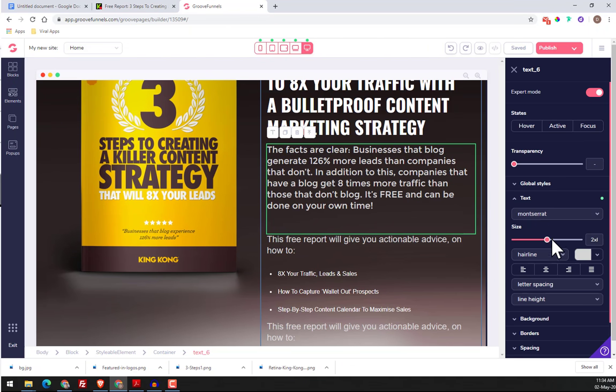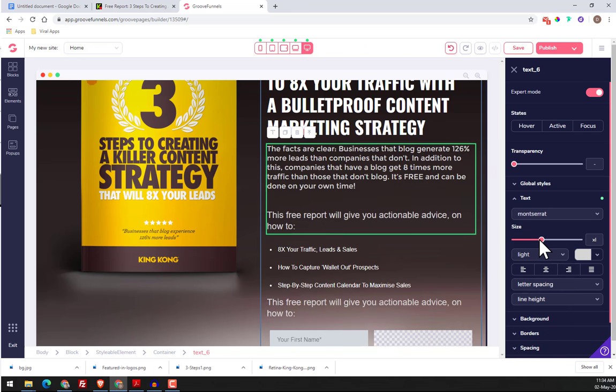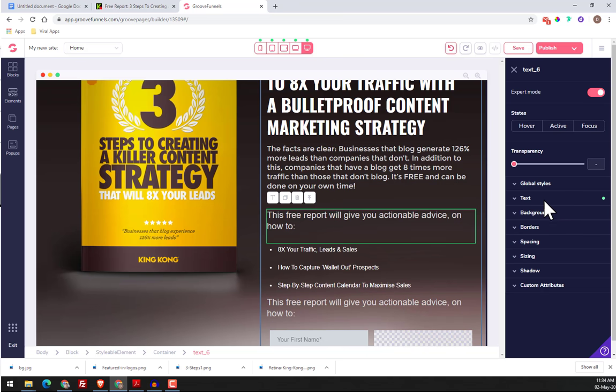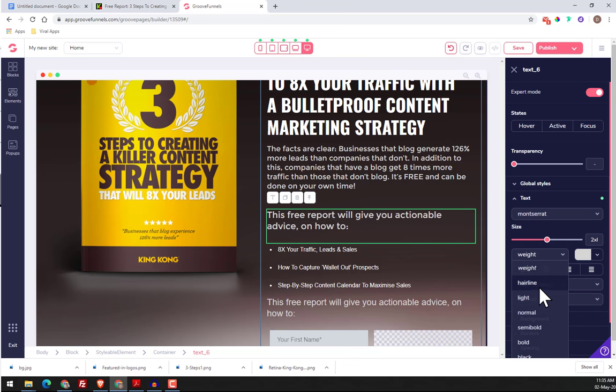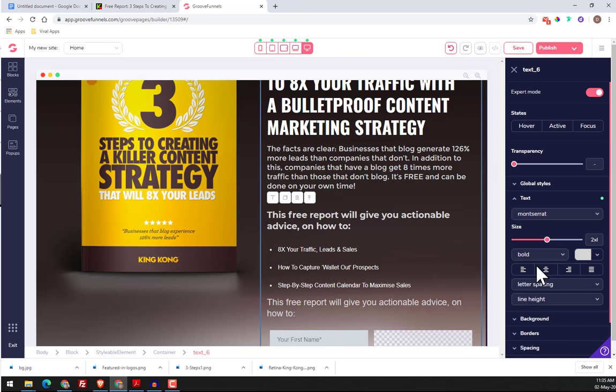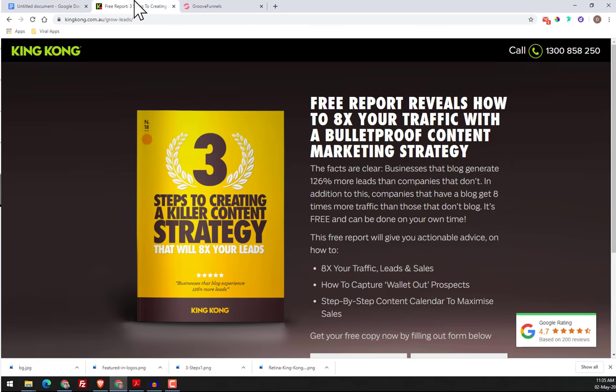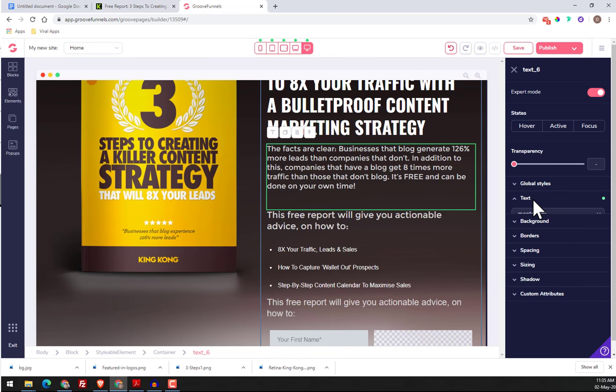Text, Montserrat, hairline, nope. Let's try it on different parts of the text. Montserrat, hairline, light, normal. Does it go to bold? It goes to bold. Let's just find something else then.